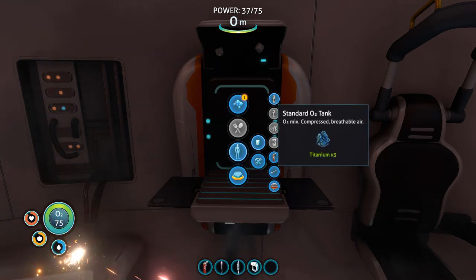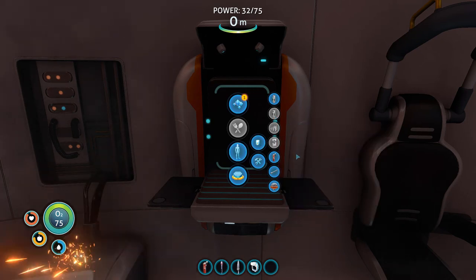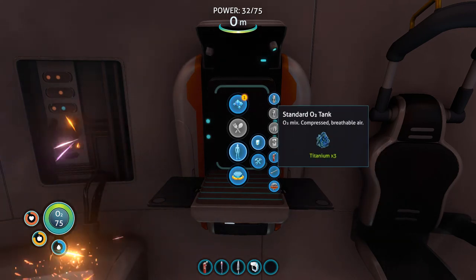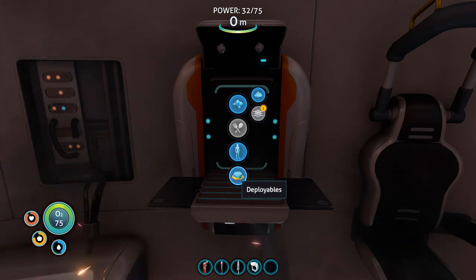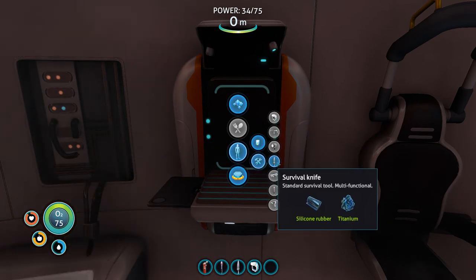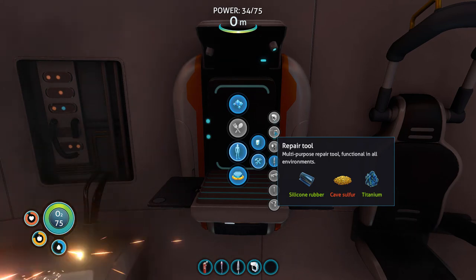Okie dokie. Whatever that means. Alright, let's make another O2 tank. Yeehaw! Okay, let's see. Floating air pump. No, we have one. I don't know what we need right now. Resources, blah blah blah. Okay, what was it we needed? So I'll do that. It was a repair tool, this thing. Okay, we need rubber, titanium, and we're missing cave sulfur.